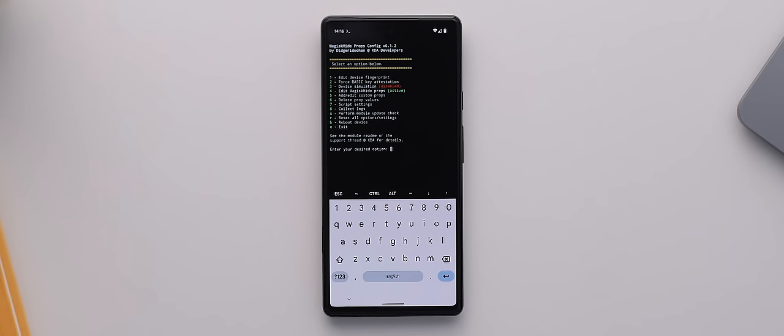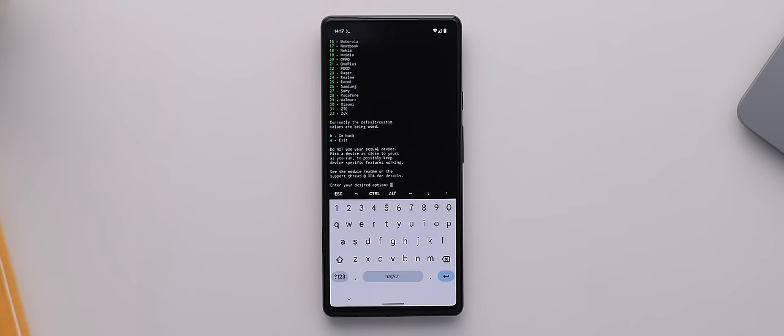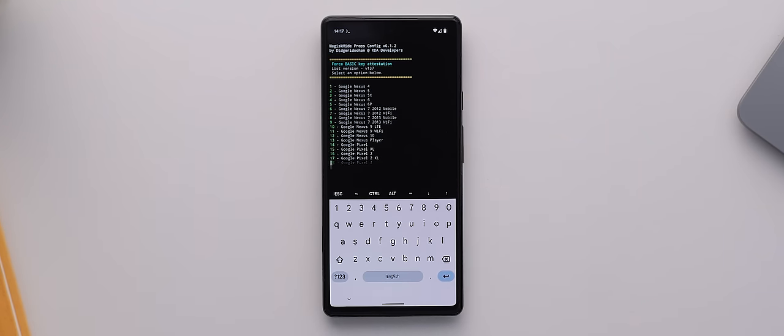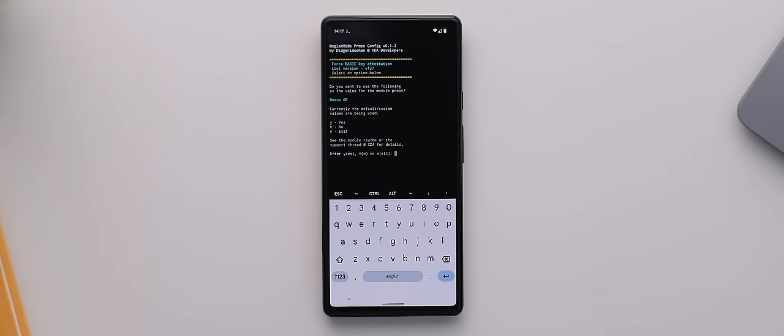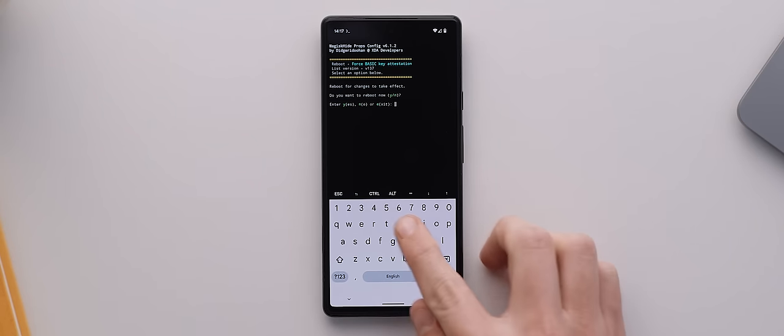Now we'll type the number 2, which is to force basic key attestation, and then hit enter. This will take us to the force basic key attestation page, and by default the value is set to Nexus 5, but I found success with the Nexus 6P value, so to change it I'll type in d, then hit enter. Then I'll type 7, hit enter, and then finally I'll type 5, and once again, hit enter. It will now ask you to confirm the new value, so type y for yes, and then enter. We'll now need to reboot the device, so to do this, we'll type y, and then once again, say it with me, we'll hit enter.